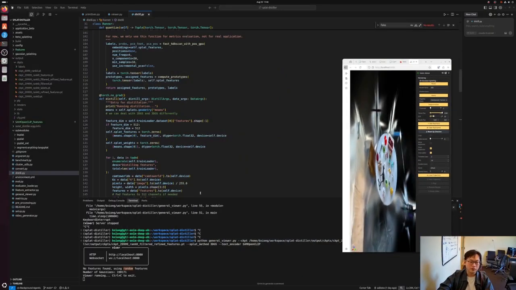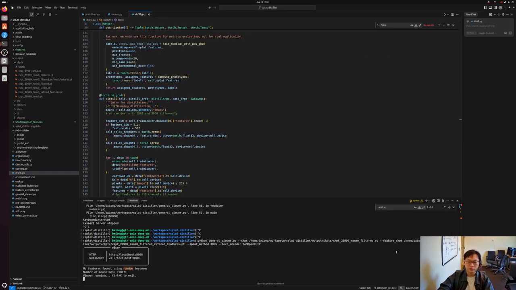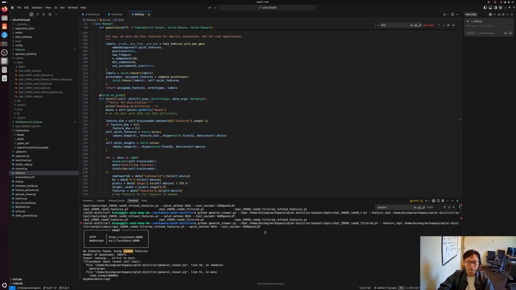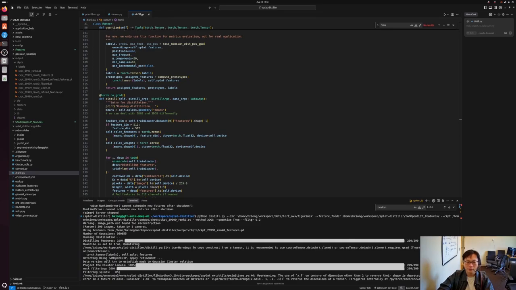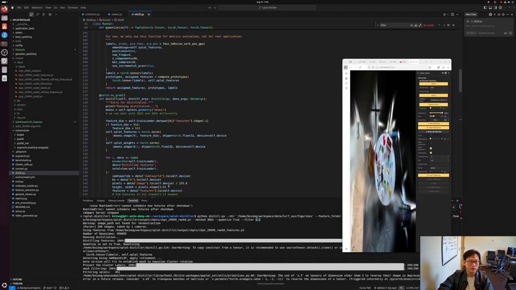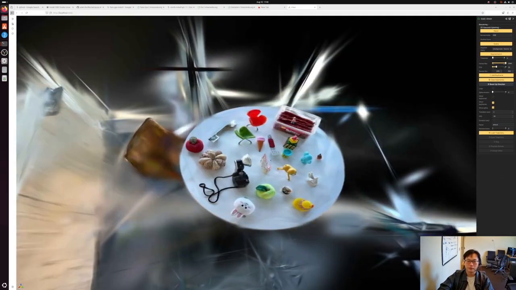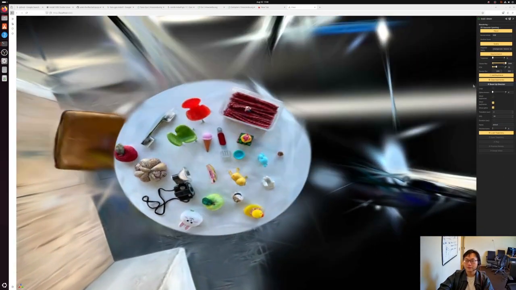You can actually change the filtering number here to lower. I think I selected 0.2 right here. You can change it to 0.1 or something to get a better result. But anyway, this is what we got.